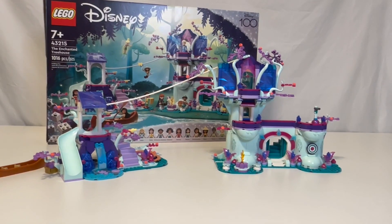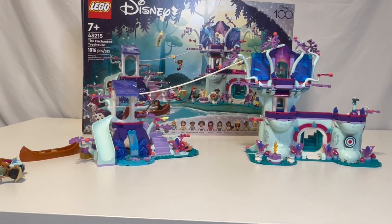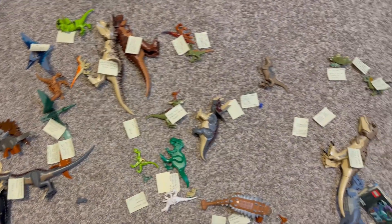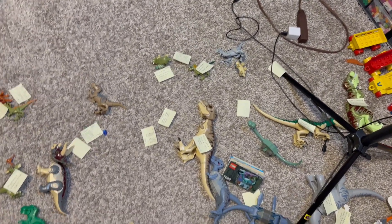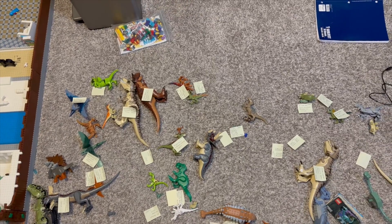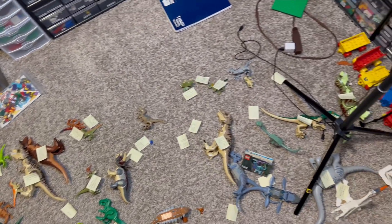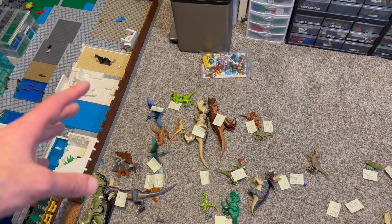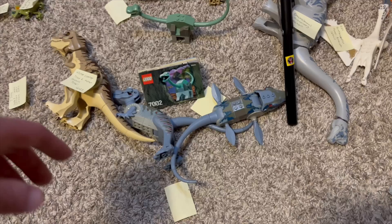There is a lot happening in the Lego room. If you're interested in Friends sets, you're probably not going to be interested in the rest of it, but what is going on is a dinosaur video is coming out. I've done lots of research and I'm just about to get ready to film it. All the information I learned was very difficult to script — it might end up being a two-parter because there's a lot of information to share. I might do Dino Island dinosaurs and then the brick-built kind of dinosaurs separately.